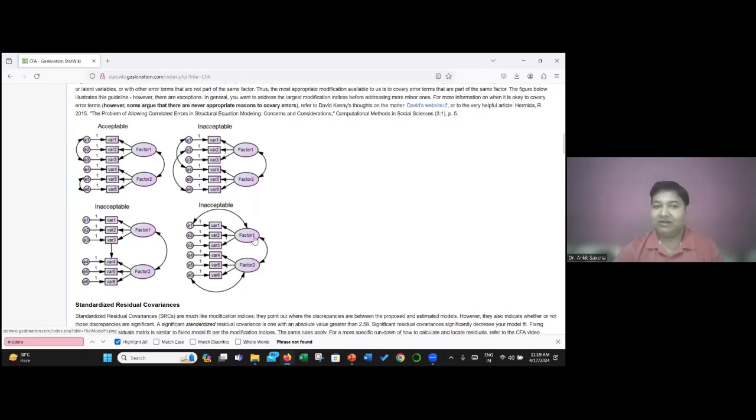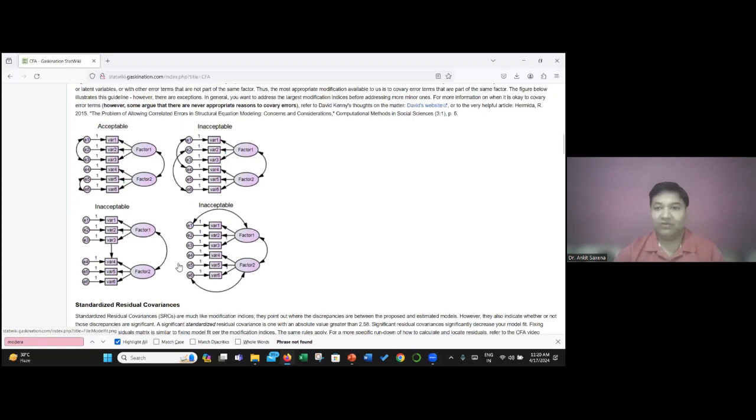Another thing is we cannot covary the error term with a latent variable. It is not possible. We cannot even design this. What is the logic of covarying between the error terms? Sometimes what happens is that the covariance of the error terms put together is very high, and we are not modeling it in our model. So by covarying the error terms here, we are saying that we know the covariance is very, very significantly higher, so let me put it in my model also. That is like you are addressing that relationship that exists in your model and which you are not normally doing. So that is the basic logic of putting this covariance between the error terms.